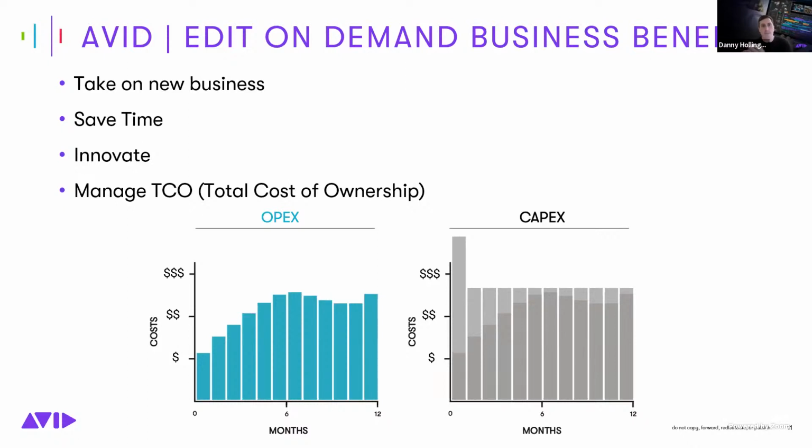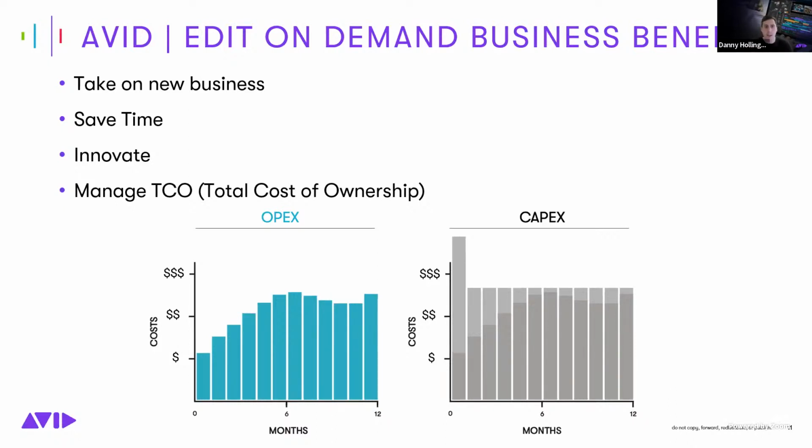Rather than with CAPEX, what we often see is there's a big amount of cost up front, and then there's maybe a managed cost throughout. But you are sort of building and thinking about what that peak is, and actually your usage may be lower than that. So the great thing with Edit on Demand and that OPEX model is it enables you to not just take on new business as it comes, but also, you're not spending what you don't need, right? You haven't got stuff sat there being stored, being maintained, being managed, that's not actually being used, and you're waiting for that next project to come along.